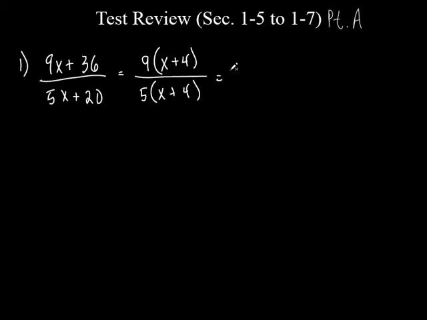Now that works out real nice. It's kind of rigged, isn't it? Don't you see that? It didn't just happen to come out like that. Whoever wrote the problem made it so this will cancel out. X plus 4 and x plus 4 cancel each other out. There's your 9/5, just like we said. Simple. It only takes you a couple seconds to do that.